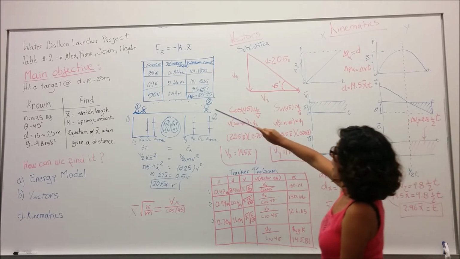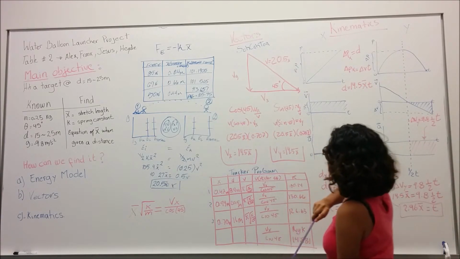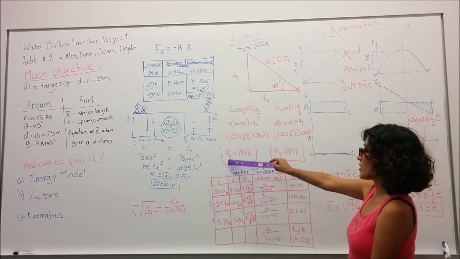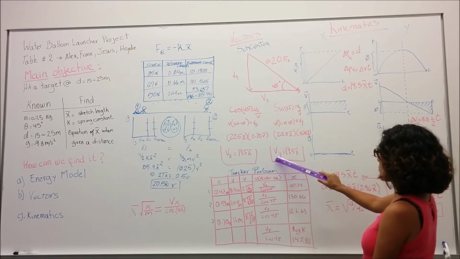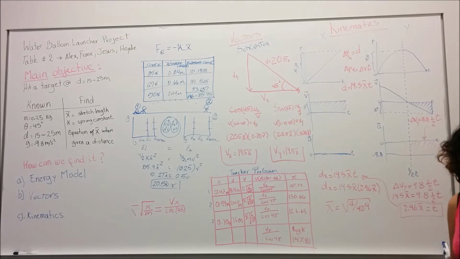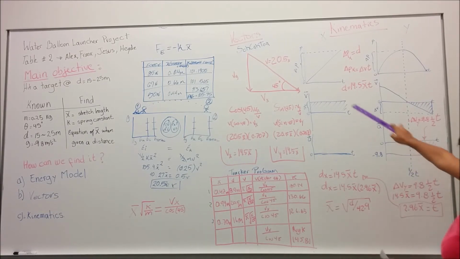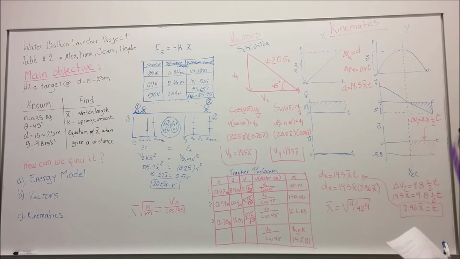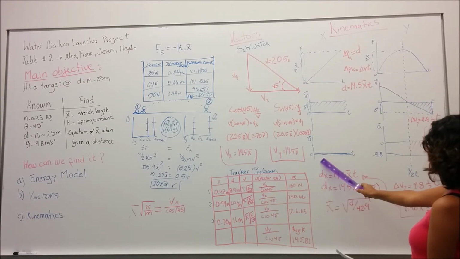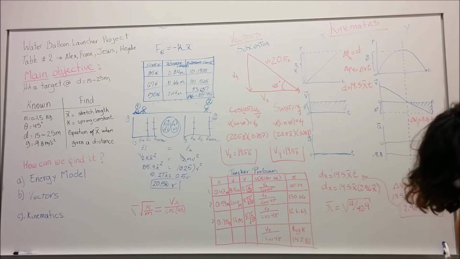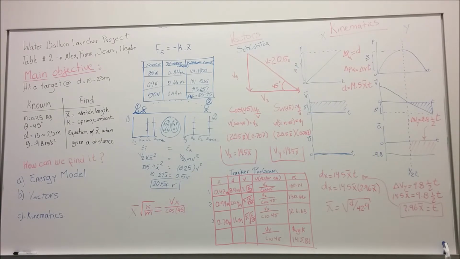We know our average k value, we got our velocity in the x direction, and then our velocity in the y direction. Next, we use the kinematics model to answer our final question. How do we find stretch length? So we arrange the direction of motion into its x component and y component. And the x component of acceleration is equal to 0, assuming that air resistance is negligible.